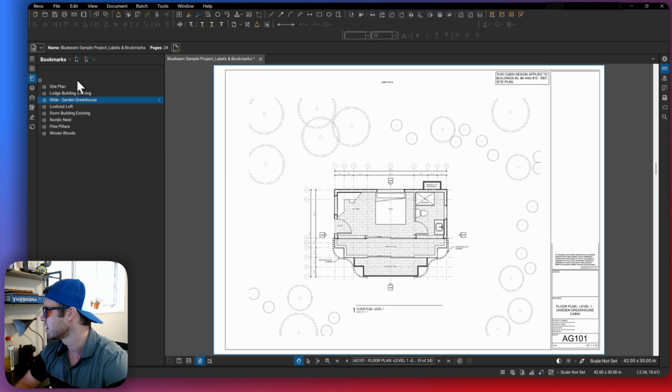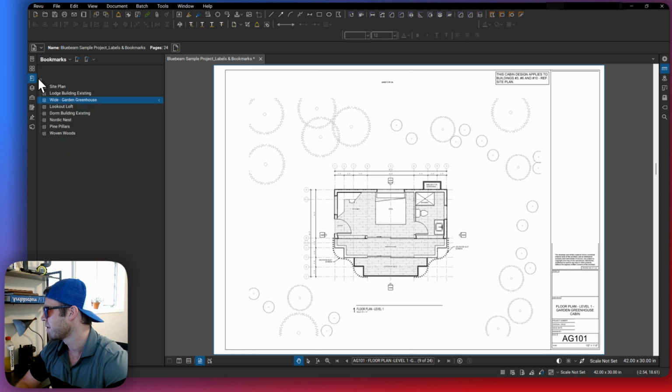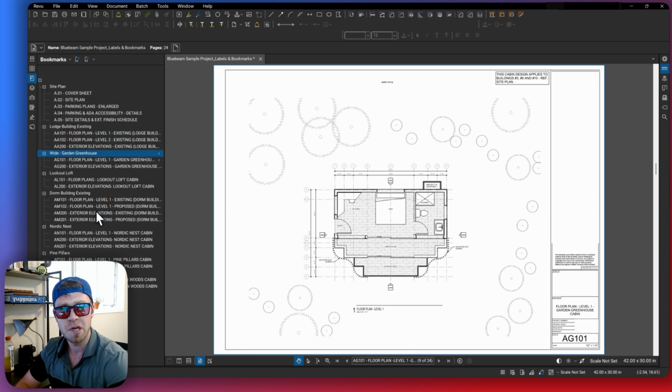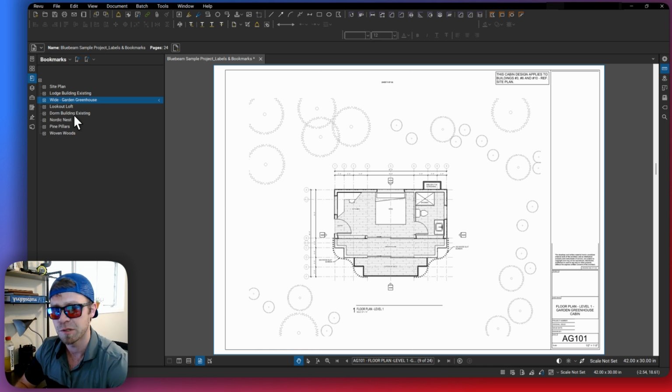But the nice one, and I didn't know this, is that you can hit the plus on the very top to open everything up quickly and see it. And you can hit the minus, more importantly, to take everything off and then open individual sections, right? That is a really nice thing, and some people, even relatively experienced Bluebeam users, don't know about that. So a nice little tool there.